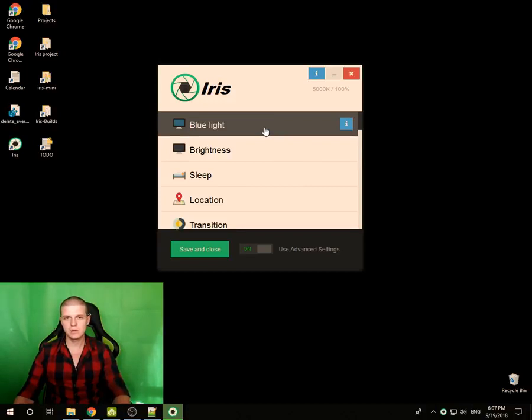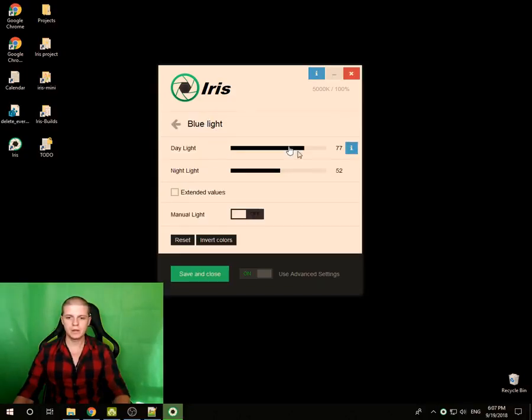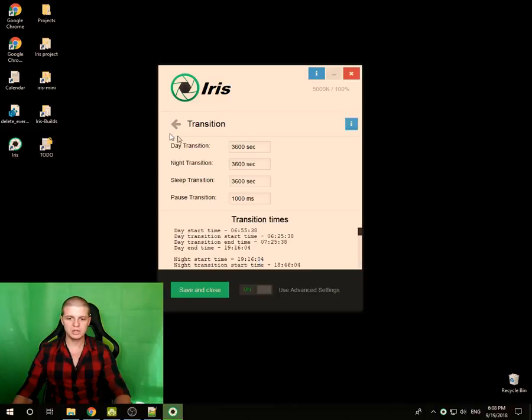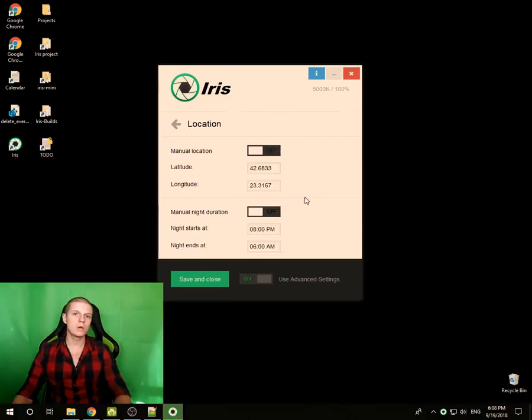So you don't need a special type of laptop or computer. And daylight and night light are calculated with the sunset and sunrise time. You can basically see this from here. I think there is sunset time, sunrise time, and sunset time. This is the sunset and sunrise time in my location and the transition times. Okay. You can also customize this by manual location. For example, if you are behind a VPN, the location will be wrongly detected, and from here you can customize it.